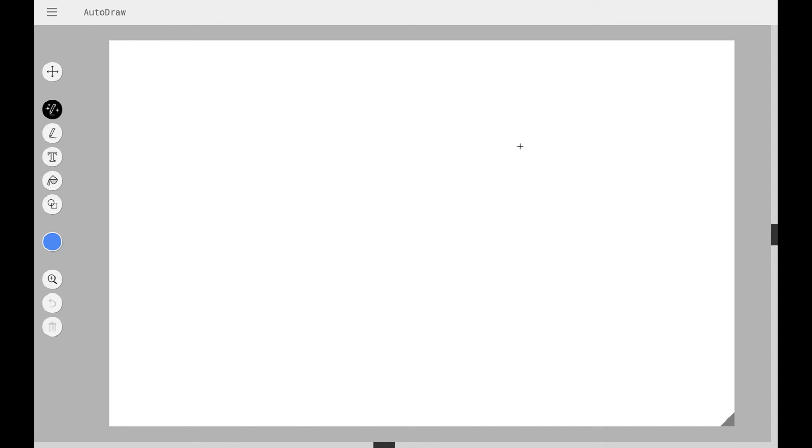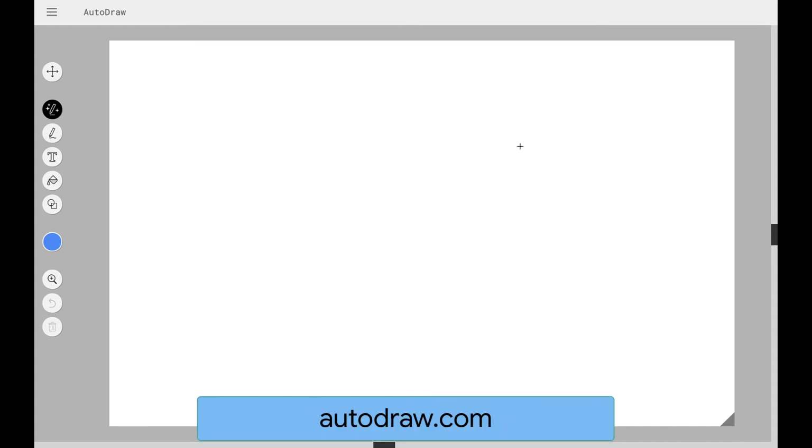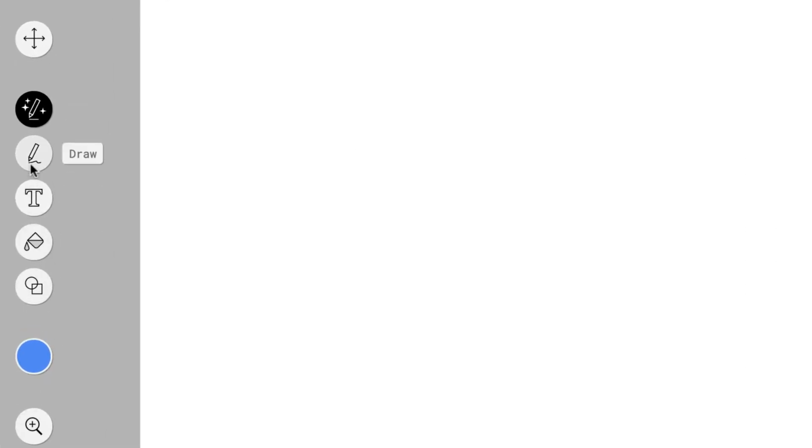Well, now how do we take this idea and make it actually useful? Well, here's an example. This is another Google artificial intelligence experiment. This one's called AutoDraw. Last one was called Quick Draw. And I think you'll see how the two actually connect. This is a drawing program. So you can see you've got a canvas here and some drawing tools down the side. There's a pen and the text and a bucket and all the usual suspects for drawing tools. But there's this one here, which is this black button here, which is like a pencil with some little sparkles around it. This is the AutoDraw tool.